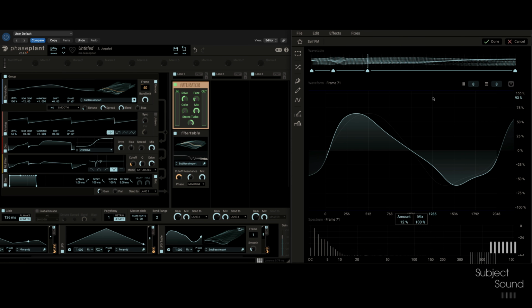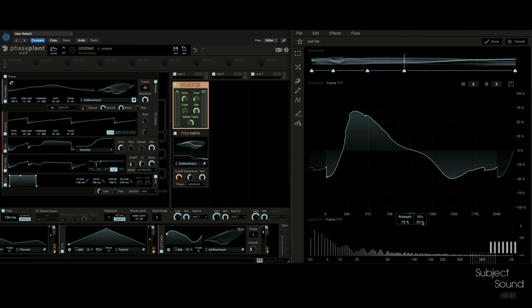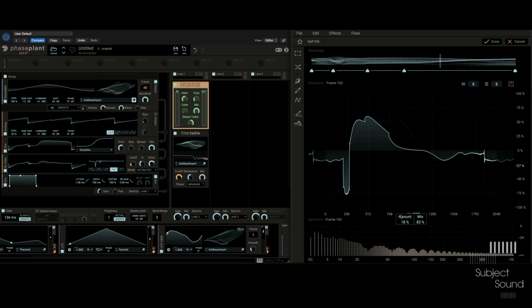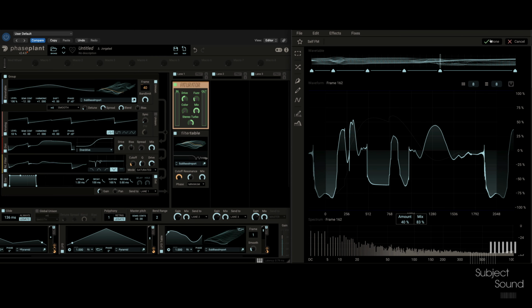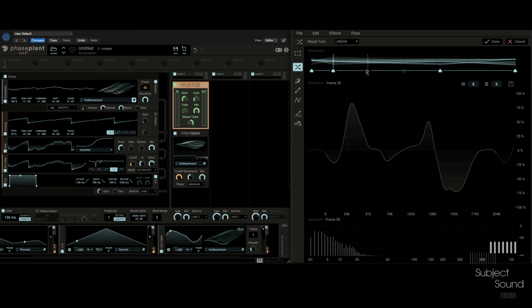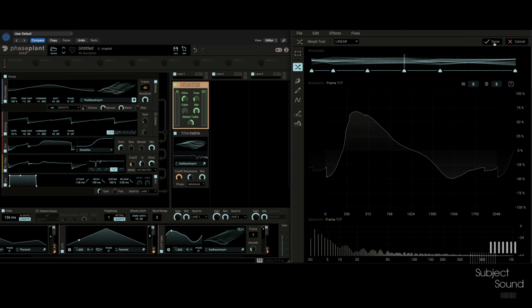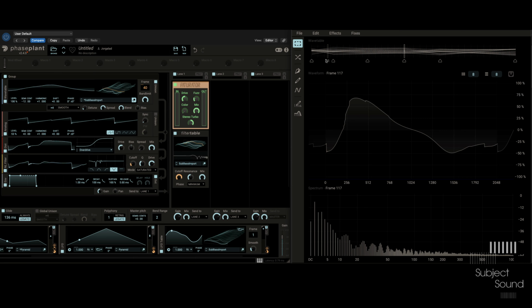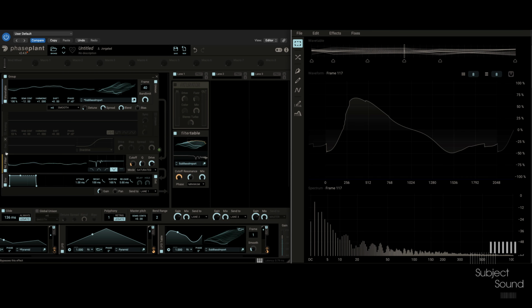Here it could be a little bit more again. Here maybe I want the mix to be less. Some more FM, etc. And then you could morph all of these together like so, and then done. And now this is how you apply modulation within a wavetable itself. So if I remove the assignment there and I switch off these effects for a little bit, we can listen to what that sounds like.